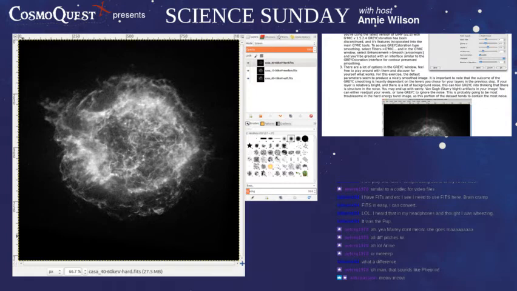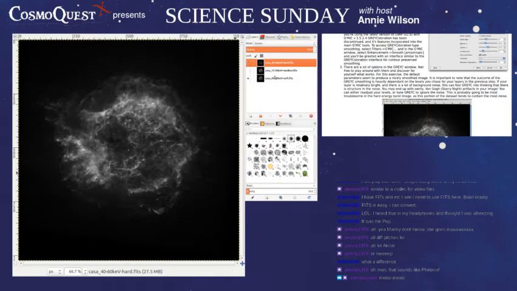Cool. So, we've loaded the images. We've set the blending mode to screen. We've adjusted the levels. And now, according to this tutorial, we are ready to apply a smoothing algorithm. So, we're to do this like we did for the levels, on each individual layer.